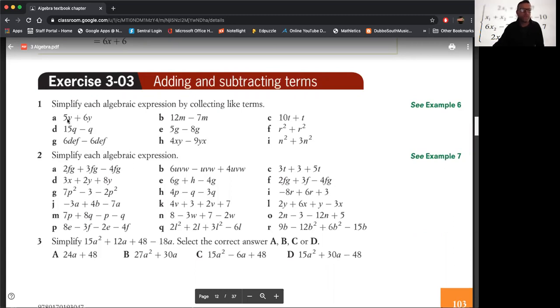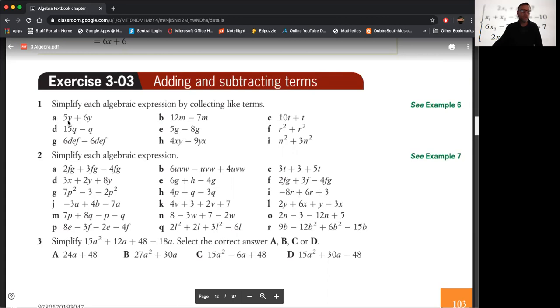Now, when we speak about objects, we don't say, can you pass me 5 times forks, please? We say, can you pass me 5 forks? So if y was a fork, we would say, how many forks are there? 5 forks. So we don't really use the word times, even though it's a mathematical function. In algebra, we just simply put these terms right next to each other, and it means that the mathematical function is multiplication.